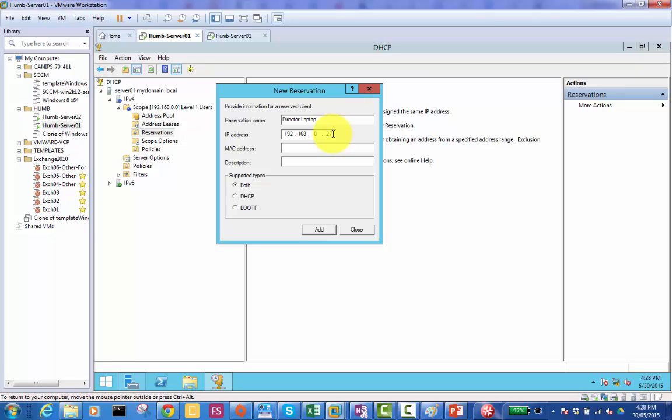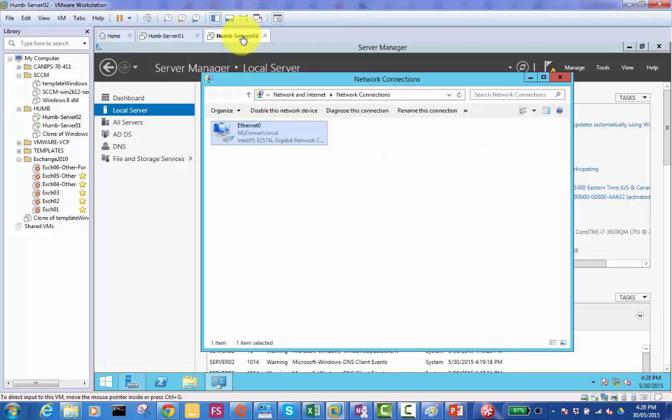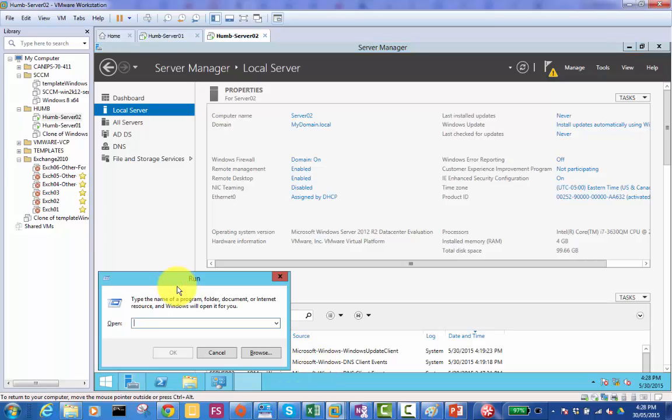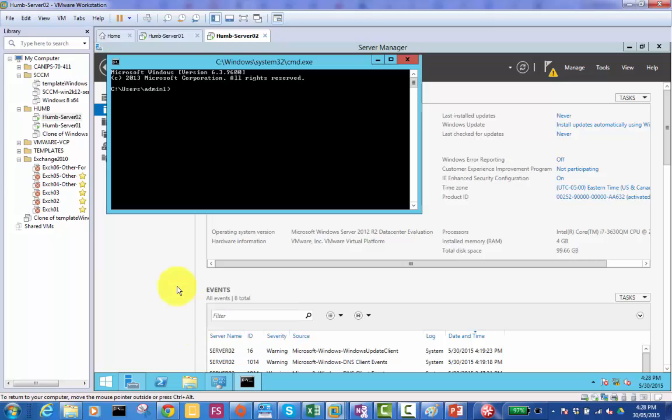So what do I do? I would go to the machine and I would do IP config. I would get two things. One is IP, second is the MAC address.